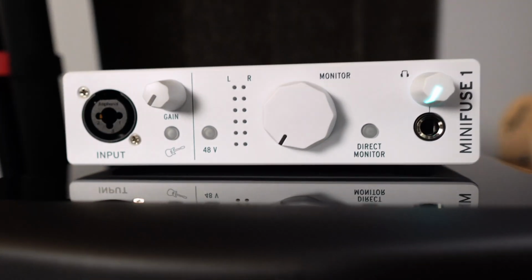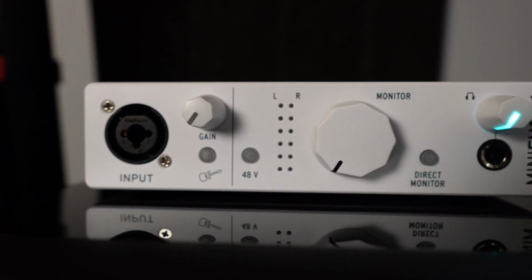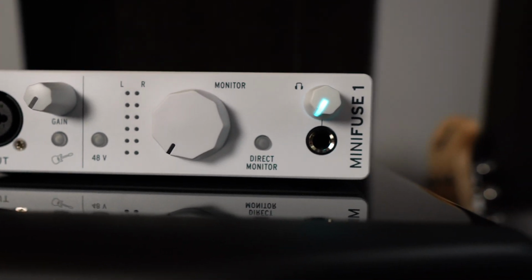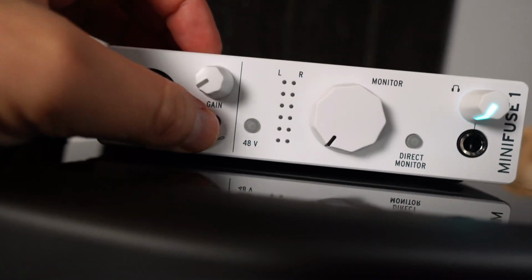Okay, what do you get with the MINIFUSE 1? Let's take a look at the front panel. Bring it up here. I mentioned this. You get one XLR 1/4 inch combo. It's a mic line with phantom power, so you can plug in a guitar cable or an XLR cable. And you can select instrument option with the little guitar button there. So when you press that button, if it's not a guitar, the room will explode.